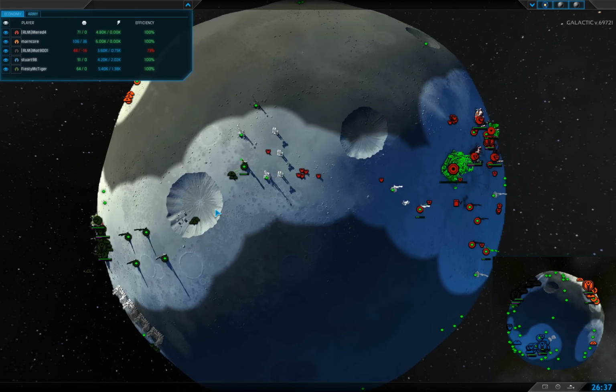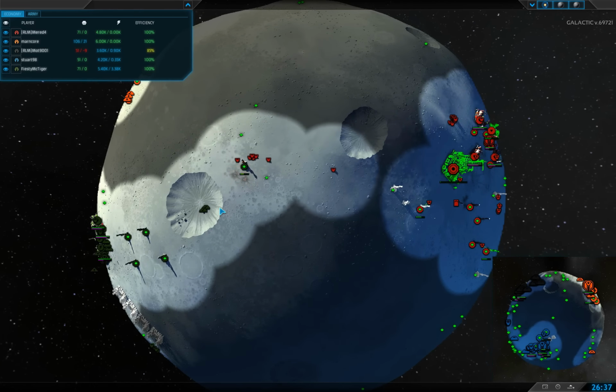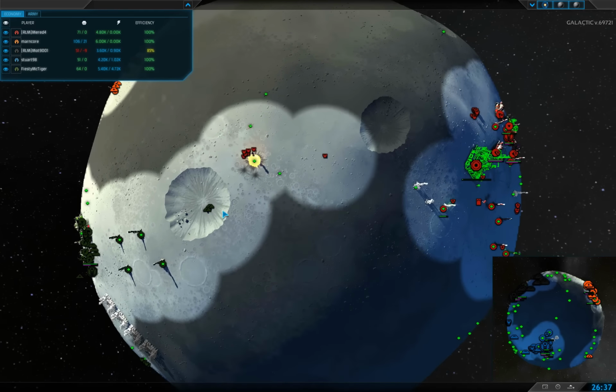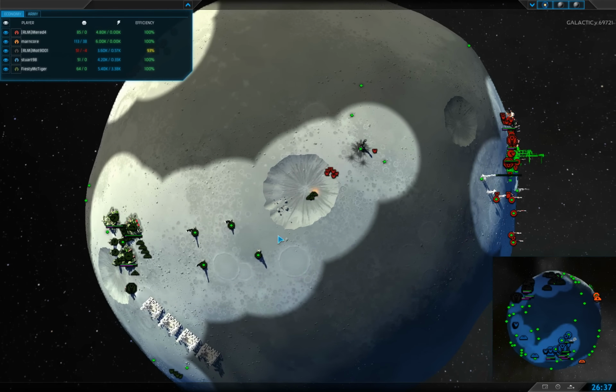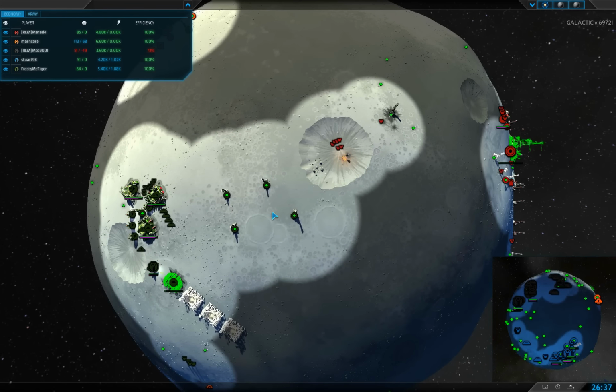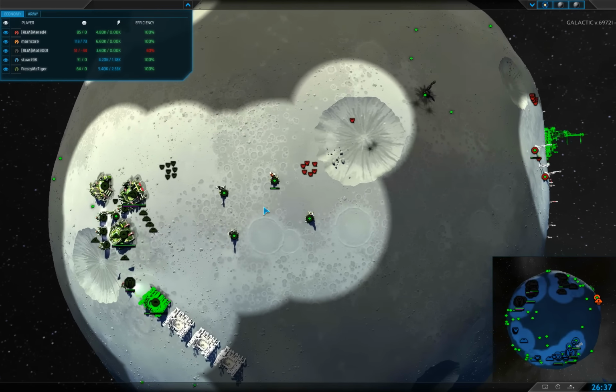So here we go. We've got some raiding Doxes out from Merid, putting in some real good wins, taking out some expanding fabricators and some metal extractors, and they're going to continue moving forward and take out these metal extractors, no problem.